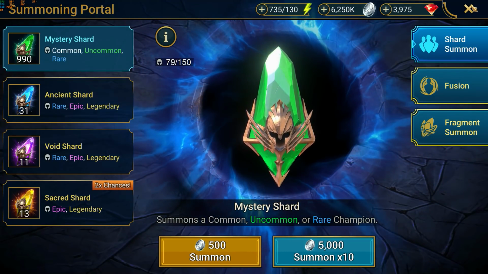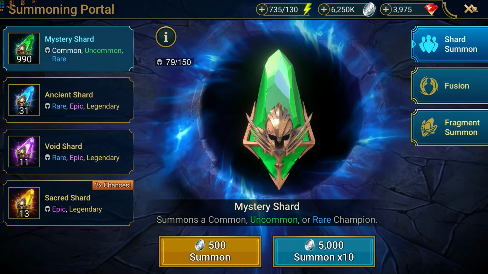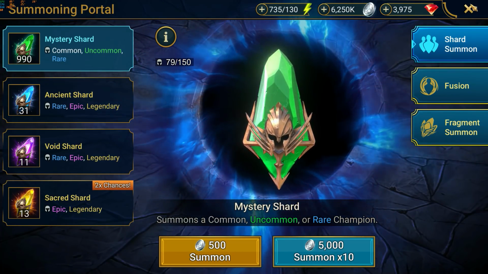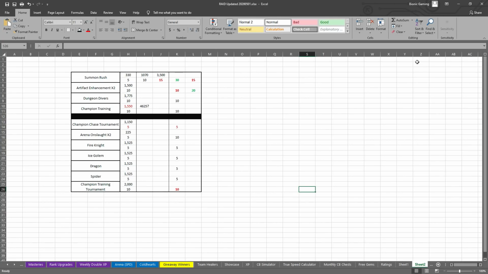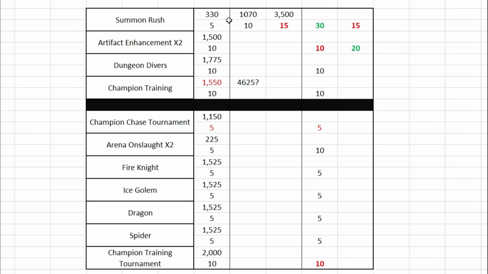Anyway, all that being said, guys, this is more of an information update this morning on this new fragment fusion-ish event. Let's call it that. So to sum it up and finish it off, here's, once again, a very intense spreadsheet. So I tried to make it a little easier to understand for you guys by mapping it out like this. Okay, so at top we have the event Summon Rush.